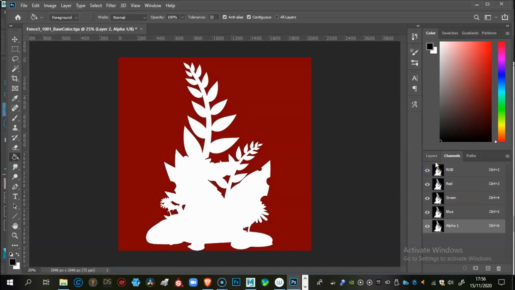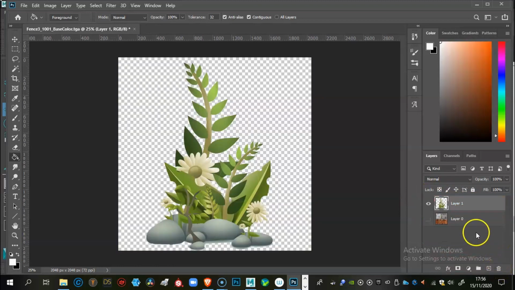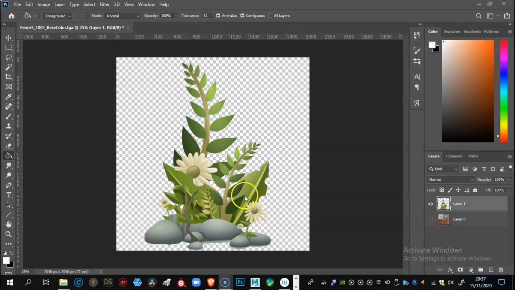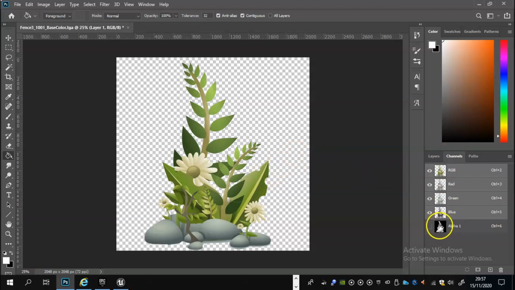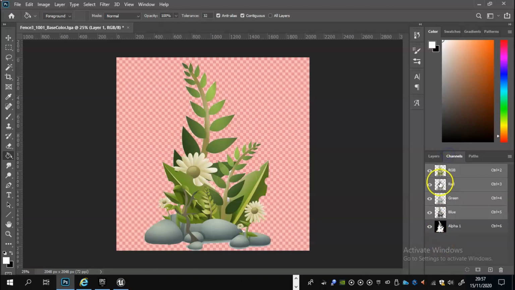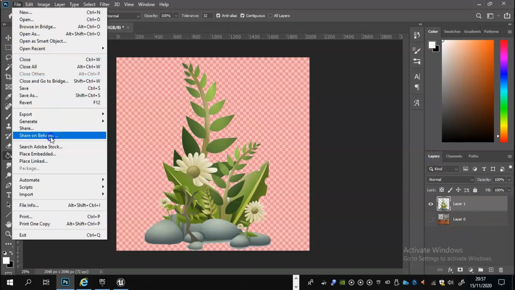And next we just want to turn the rest of these channels back on. Go back to layers. We no longer need this, so I'm going to drag that into the waste bin. And one thing we just need to check before we go any further, I've just seen that if I go back to the channels, the alpha channel is actually turned off. So please double check before you export this. Make sure that they're all on. That's on, obviously. And then you're ready to export.